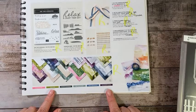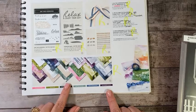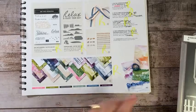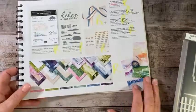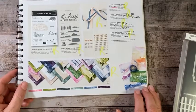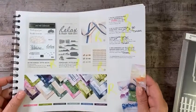And last I checked, this was low inventory, so hopefully it's still in stock and not gone. Because come tomorrow, everything is while supplies last. That's in the mini catalog and retiring.